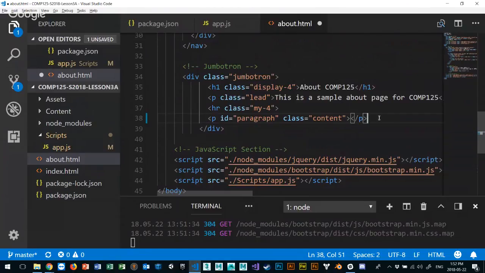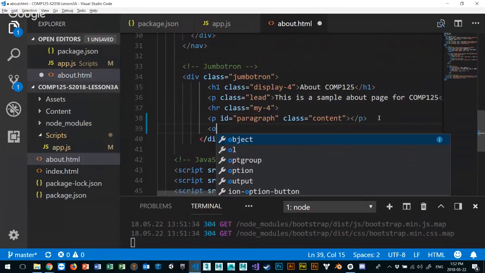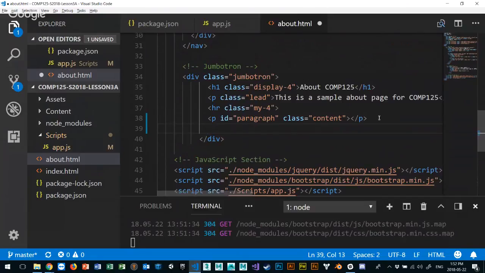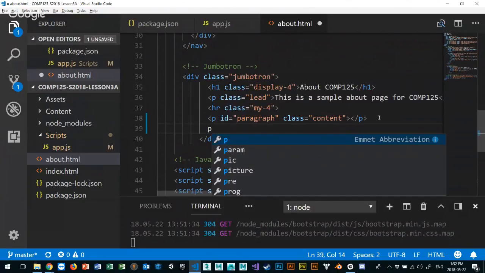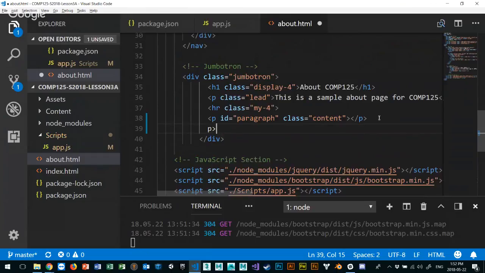And let's make another paragraph. You can do that, of course. That should be part of your HTML and CSS primer that you took with web interface design COMP125. So if I have another paragraph, I'm going to use some Emmet. If I put lorem, I want to put lorem text of about 200.